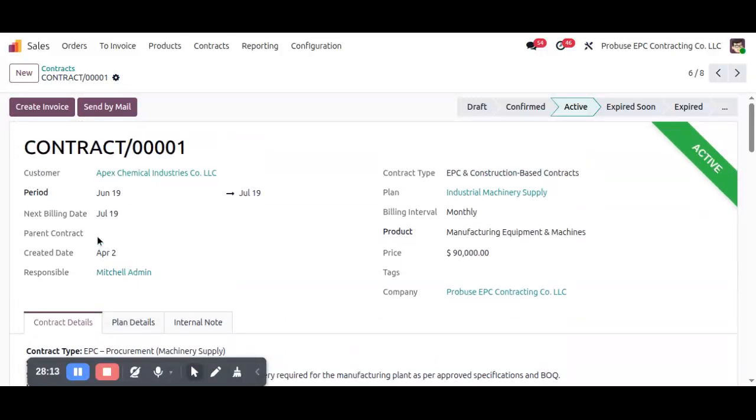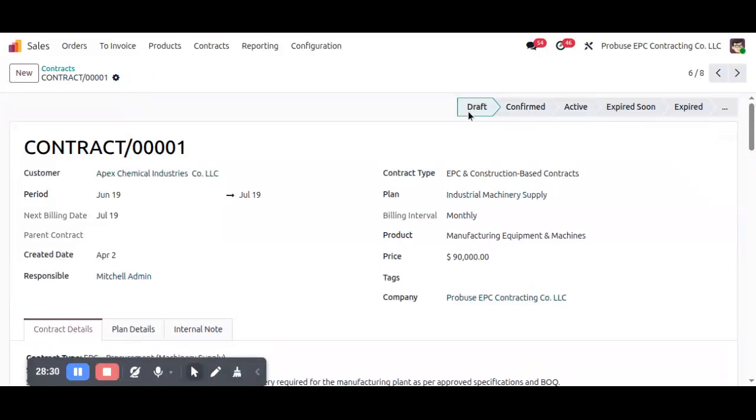First of all, there is lots of data related to the contract, like contract type, plan, billing interval. These are not read-only fields. As an example, in a draft stage we can see contract types, plan, product, price, tax, company, create date, responsible, etc. included in the contract form view.